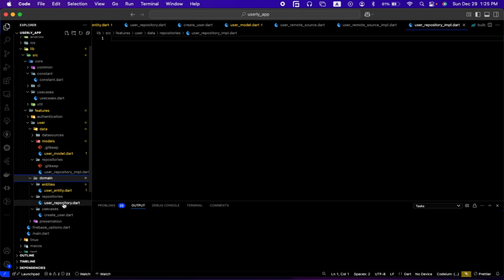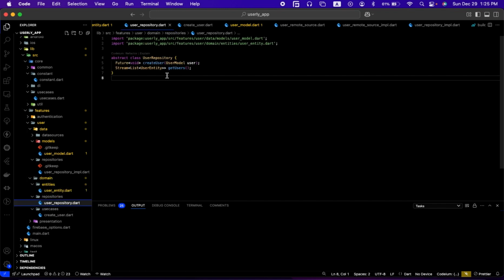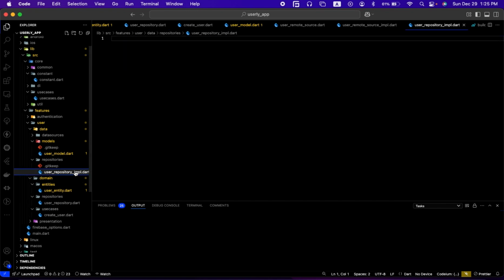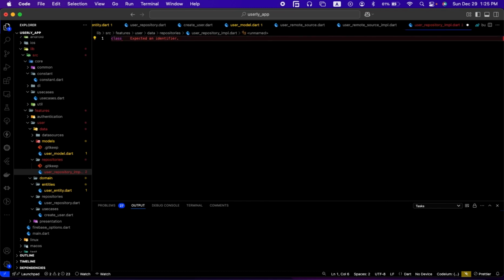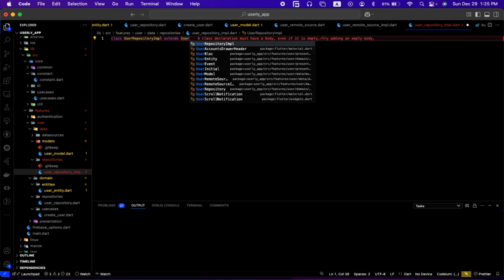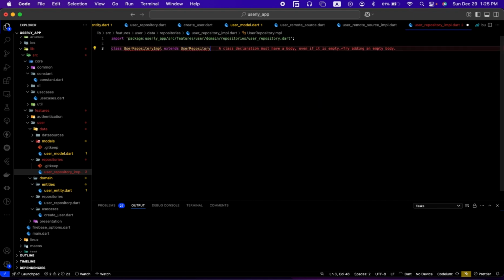As you can see, we just created this method, and inside user repository implementation we will implement that. How? Let's see. We will create class UserRepositoryImplementation extends UserRepository. I think it's this one.